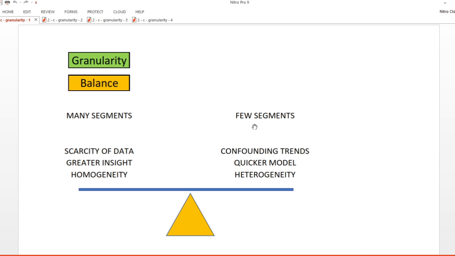On the flip side, as we reduce the number of model segments, we'll find we can model much more quickly. I can bash out a quick whole account chain ladder in a few minutes. The problem is that I'll have tried to model a massively heterogeneous data set full of policies with differing characteristics, and so my model is unlikely to be well-founded or predictive due to all the confounding trends. So as an actuary, you will need to find the correct level of granularity for your needs.